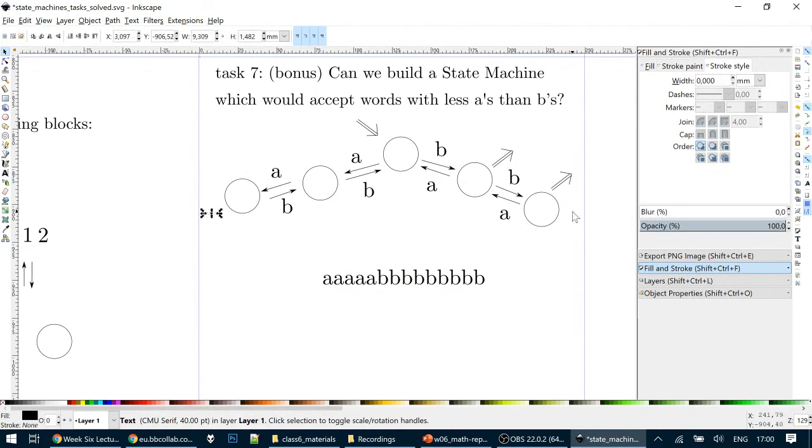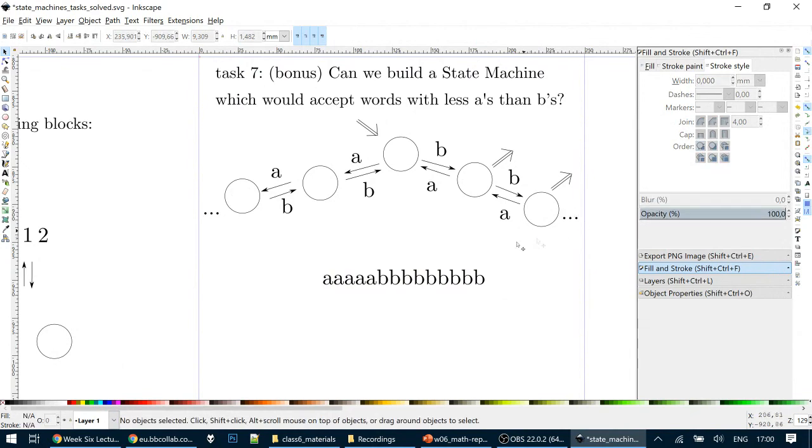So the distinction, what sort of machine would accept this or would be able to work with basically counting, and the answer there is the Turing machines. So something which has a tape in addition. We have not really talked about how Turing machines work, but I just wanted to have this one bonus example as an illustration of a problem that state machines cannot solve, and the reason why there is a need for some extension.